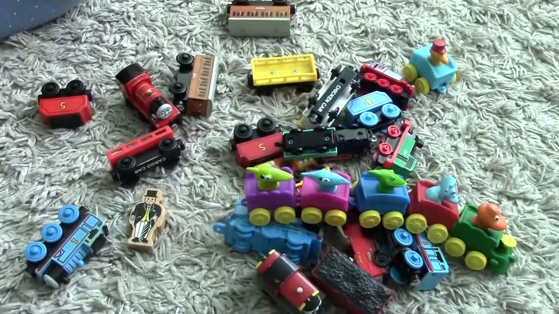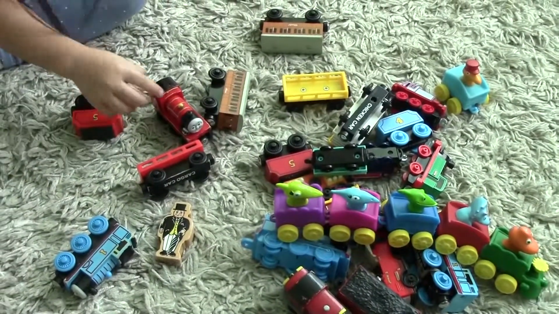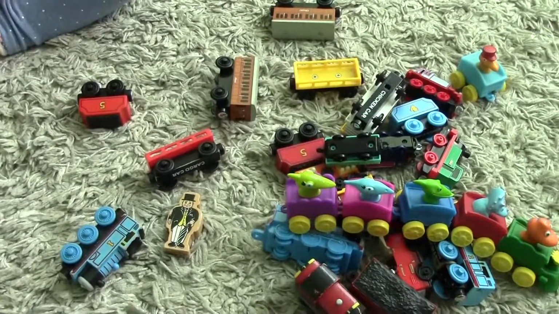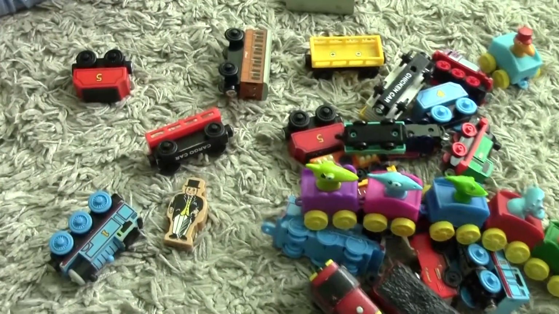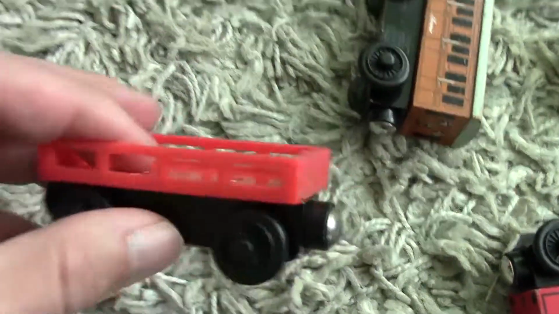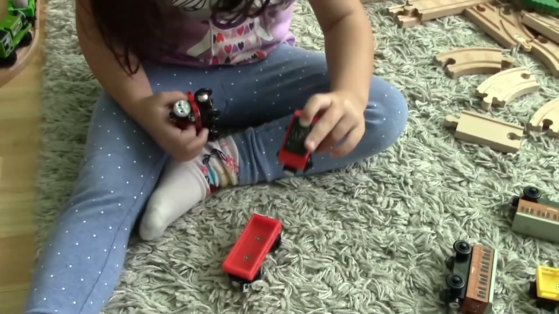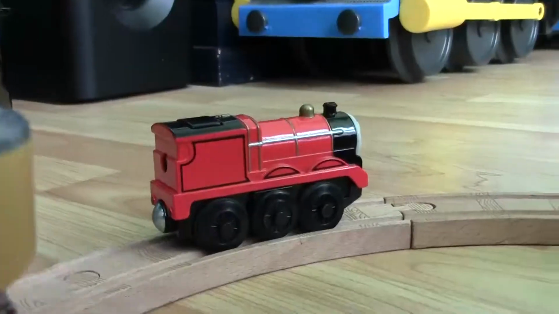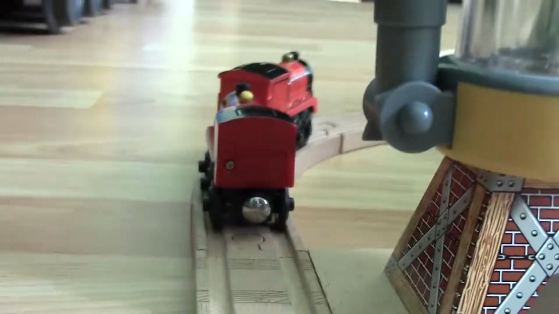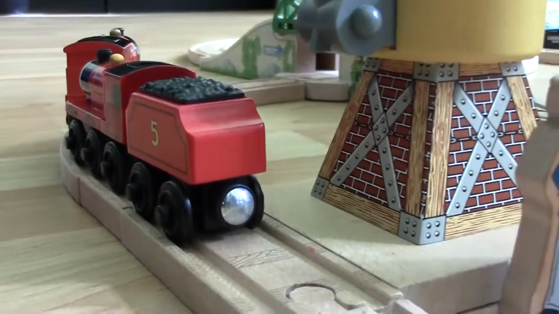So pick up all James and all red cars. Where is James? There. Cool. Where is some red car? Do you see some red car? I see one right here. And here is red tender. Cool. So let's attach this after James. Right there. Right here. Now the tender. Now let's attach some red cars.